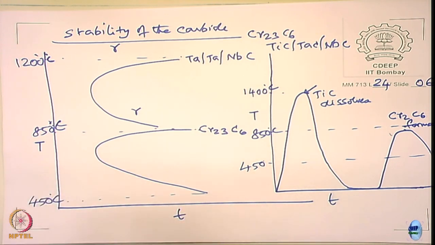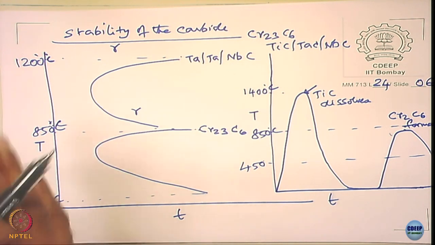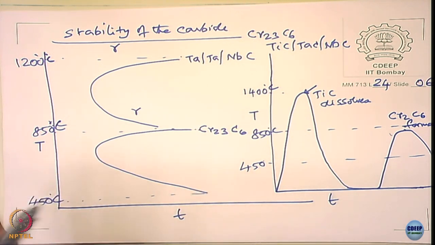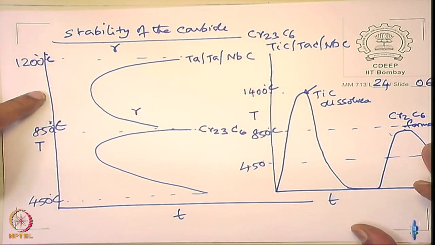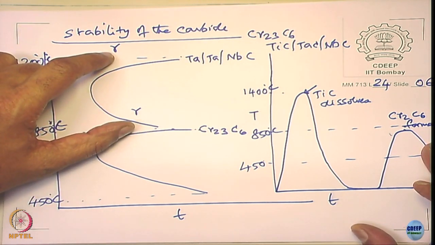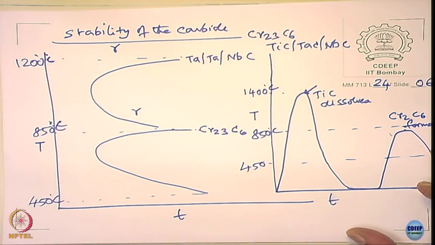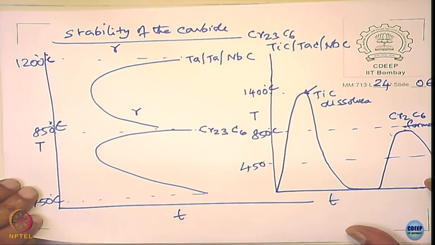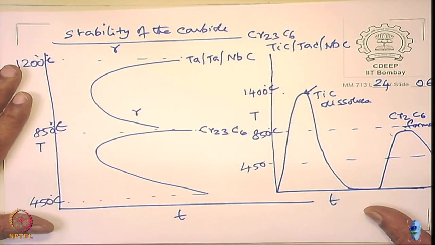The stabilized grade stainless steels have carbides. What carbides are they? They are titanium carbide in one case, tantalum and niobium carbide in another case. If they do not have it, then you weld it, you still are going to have problems. Okay. So, stabilization treatment means the formation of these carbides in these stainless steels. That is why these stainless steels are always given a stabilization treatment. What do you mean by stabilization? Just fix all the carbon so that no free carbon is available for the subsequent sensitization process. Okay. So, is it clear to you? Any of you have any questions?